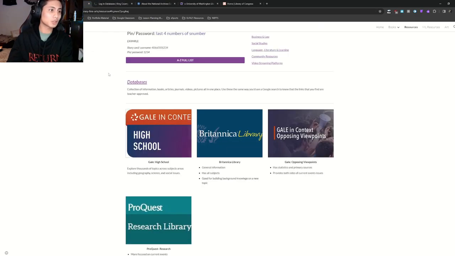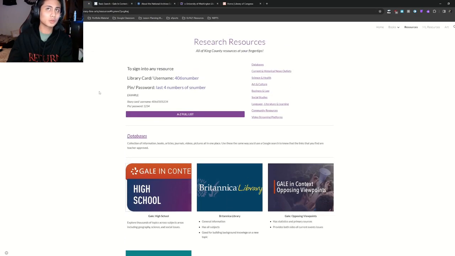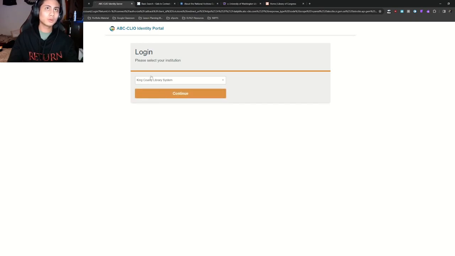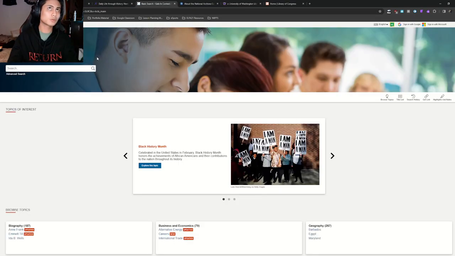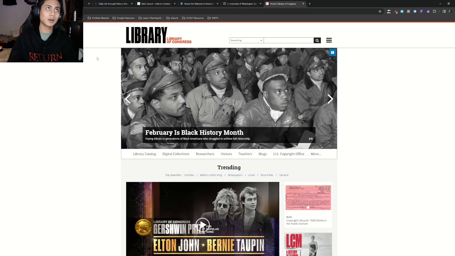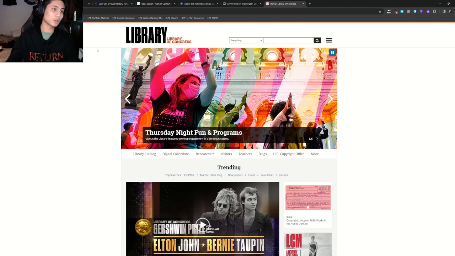While that's loading, I'm going to show the other website that I have found useful for pictures. The easiest way to find this one is to click Art and Culture, and then open Daily Life Through History. So we now have 1, 2, 3, 4, 5 websites. Will you use all of them? Not necessarily, but by having all of them open, you should find one or two that are going to be more successful, and this will be the most effective way for you to find these photos.